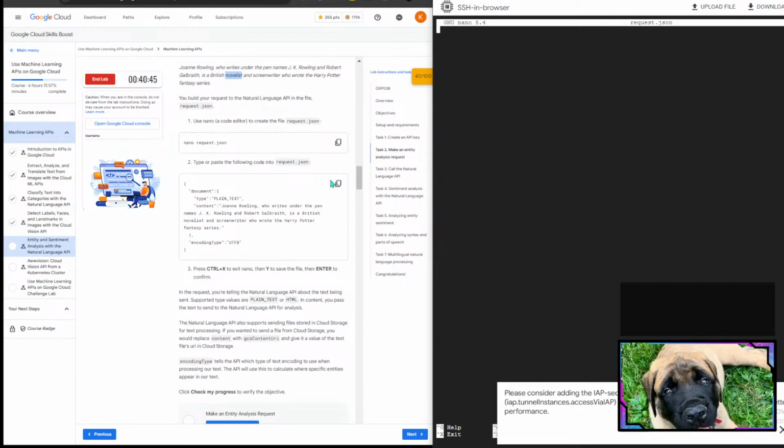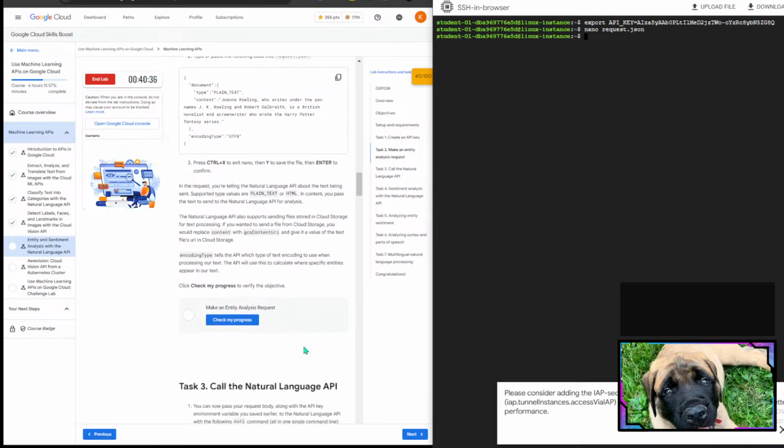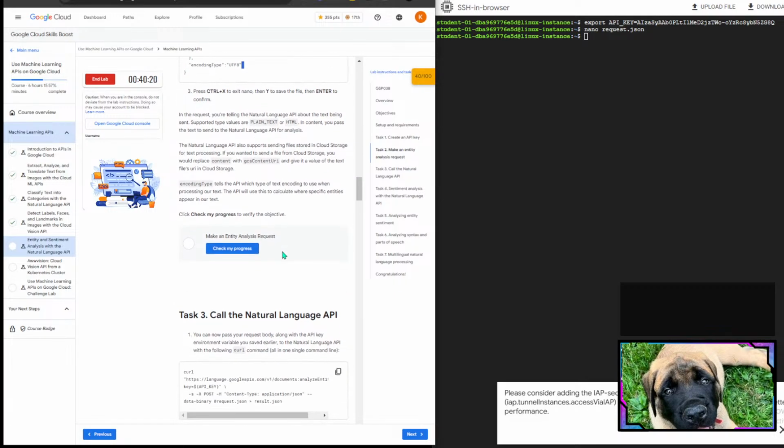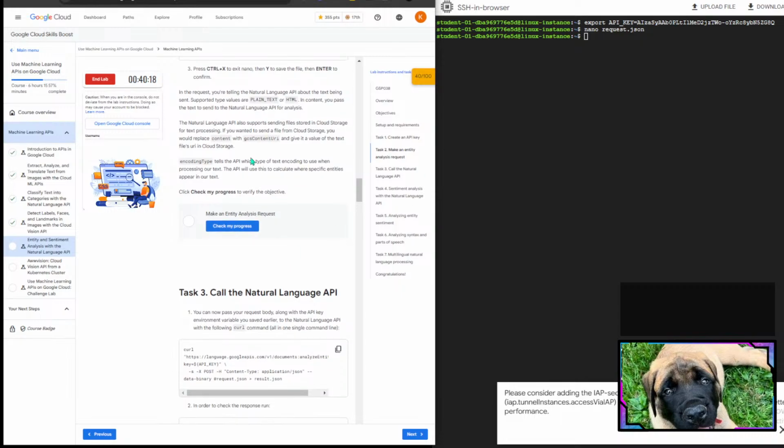Okay, now copy that and paste right there. Okay, save and now close. Okay, so in the request JSON there are only 4 fields: the document, the type, the content, and below them encoding type. Okay, that is valid.